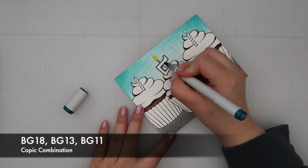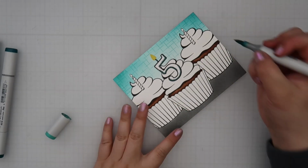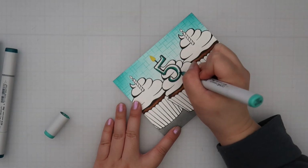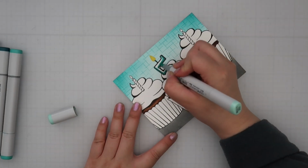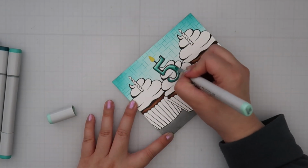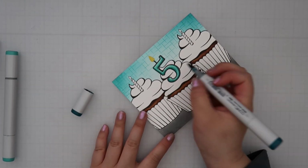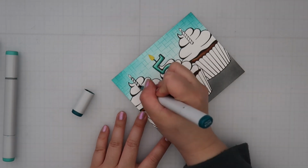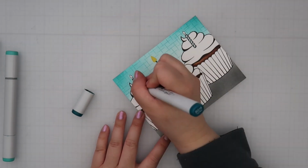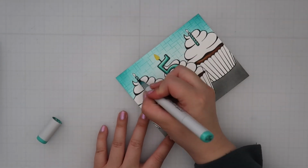pick the chocolate. For the candle itself, this is my normal coloring because it's a solid color. I go in with 3 colors. I start with my darkest color, creating where I want the shadows, then I'll blend it out with my middle color, and then use my lightest color to blend everything out. And for this teal combination, I use BG18, BG13, and BG11, which is kind of hard to blend out, but it does work out. So it is a perfect combination for this really pretty teal, but I will say it is a little bit finicky only because the BG11 is so light.